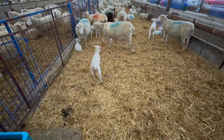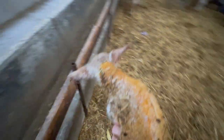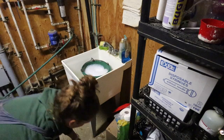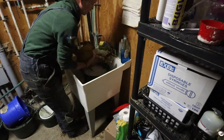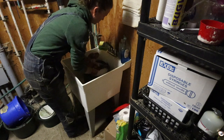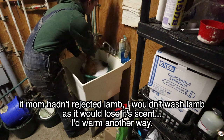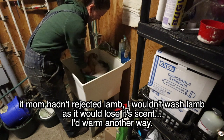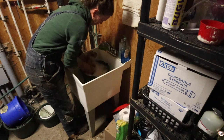Appears to be fine. I'm gonna give this one a dextrose treatment. Get it warmed up, see if I can get a tube of colostrum into it. Might be too late. Okay, well, let's get you washed up first. So I got a pail of warm soapy water, just to get that gunk off it. Warm it up. Because even before you feed it, its body temperature needs warmed up.